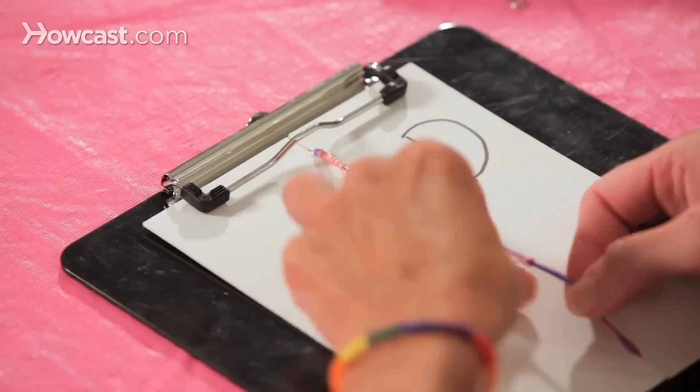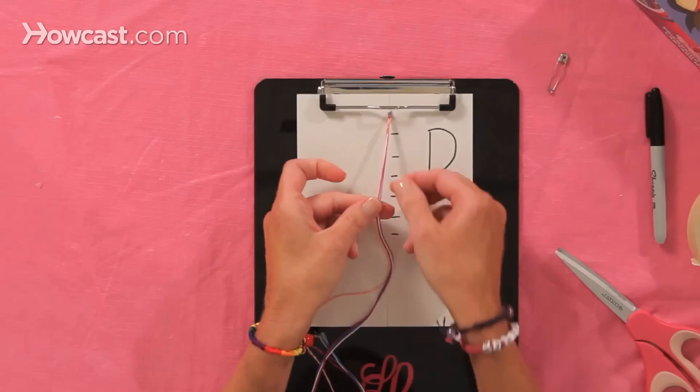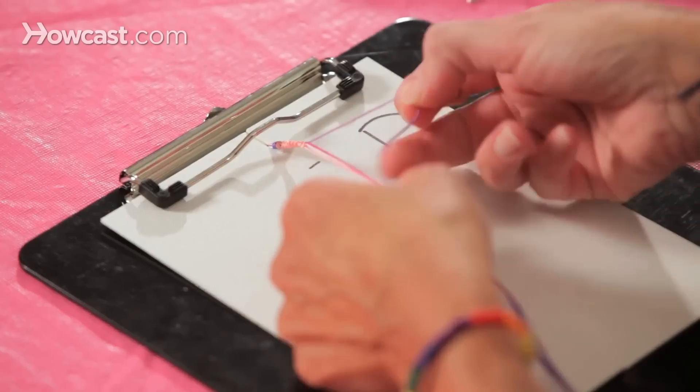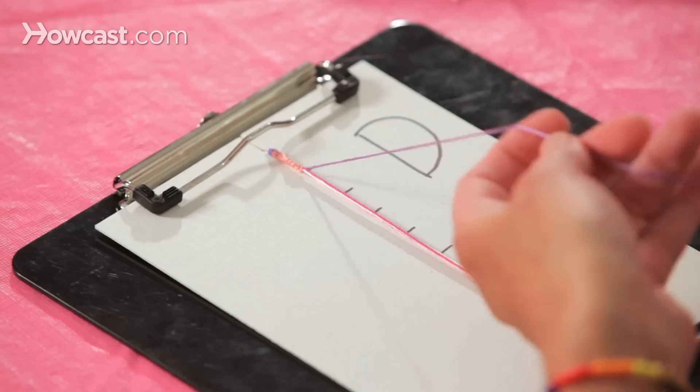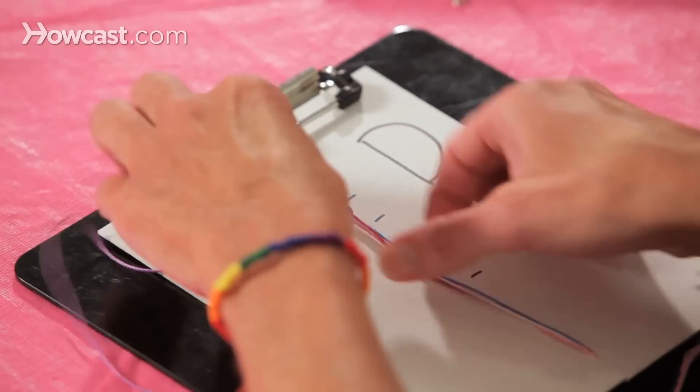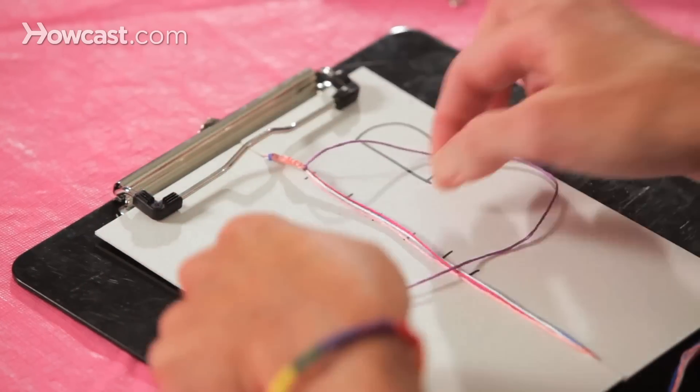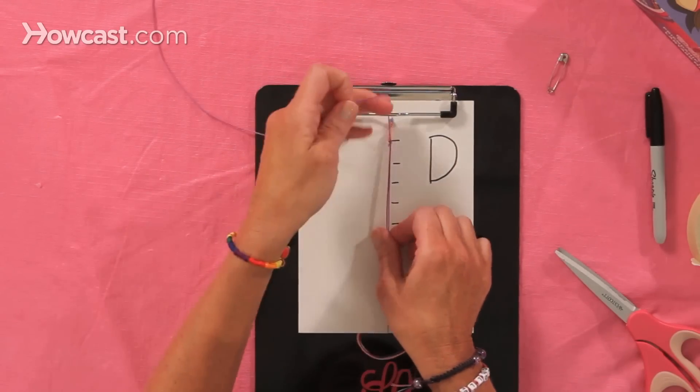You're going to take the strings out of the slit at the bottom. You select which color you want to do next. We'll take the purple, and you put all the other strings back in, including the pink that you just worked with. And now you start making the Ds with the new color, and you just continue doing this. Now we'll make purple Ds until we get to the next line.